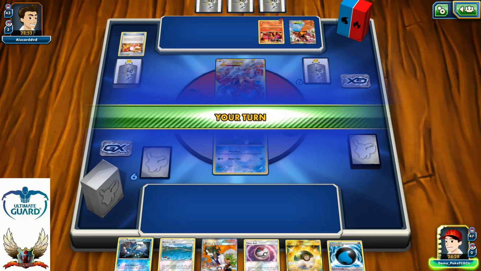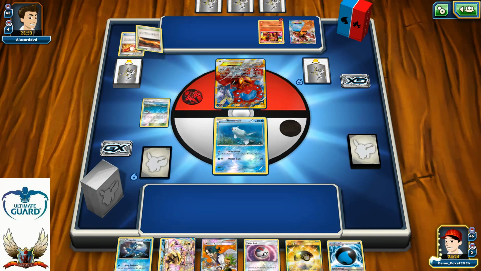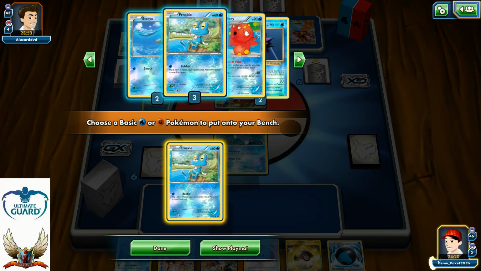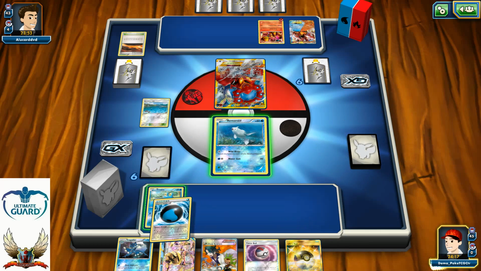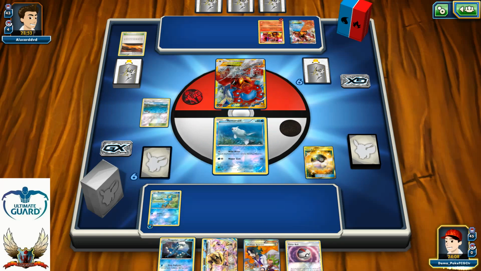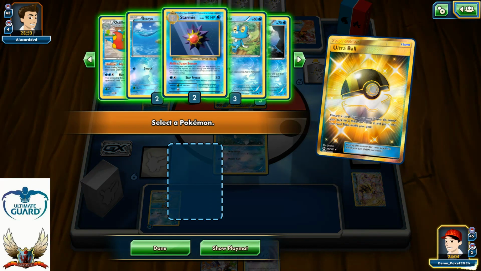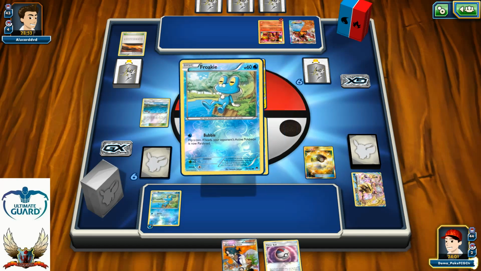Looking at my opening hand right now, what I can do here is I can play my Brooklet Hill, grab myself 1 Froakie and put him on the bench. I can attach Splash Energy to that Froakie, then I can Ultra Ball for something like Frogadier and Greninja BREAK. I can be very brave here, but that might cost me a lot. Into another Froakie.